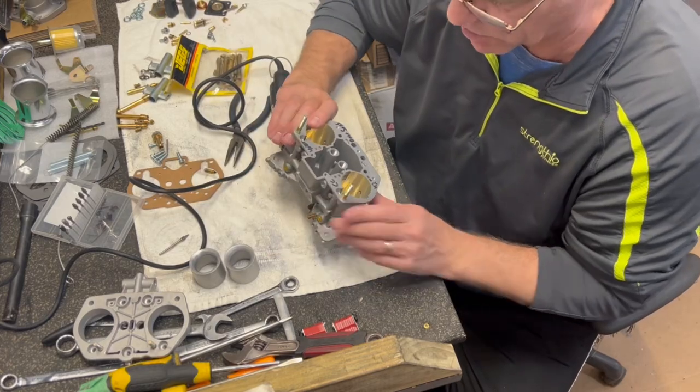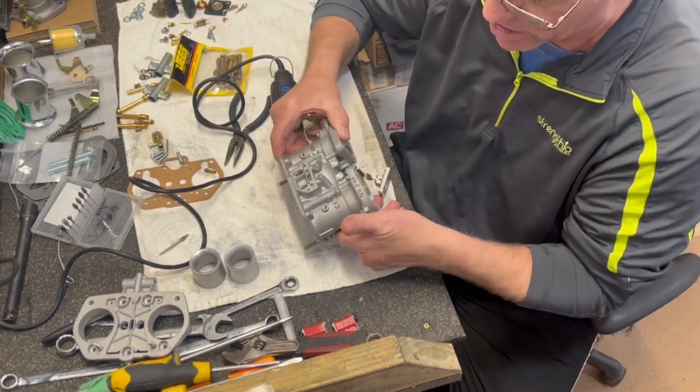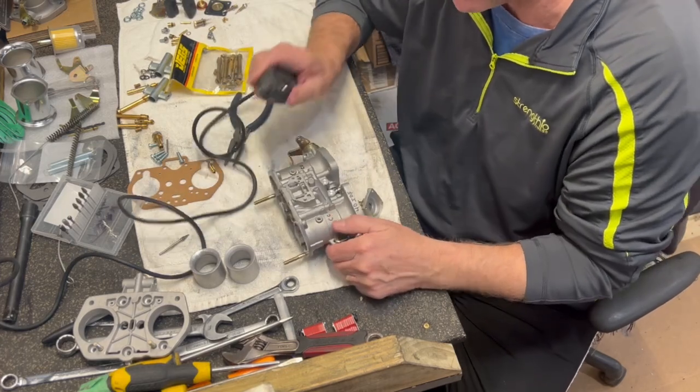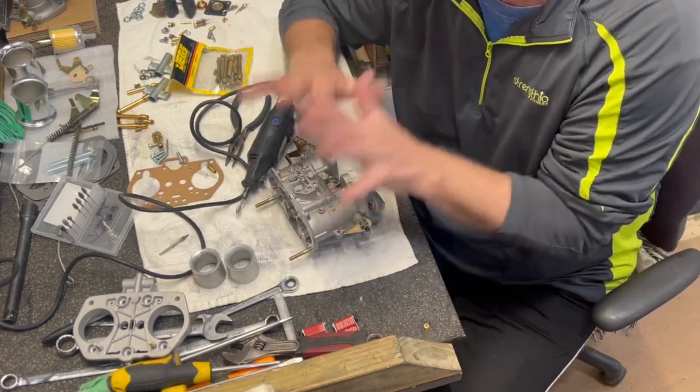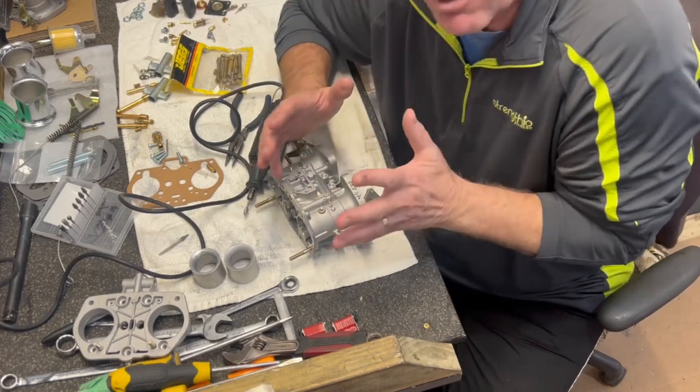So we're just coming along here, cleaning up a couple of the castings. The rest of it looks really, really good. And there we go, little cleanup castings like you would on your heads. We're doing it for the carburetors. Let's make it flow. Let's make it optimal on what we have.